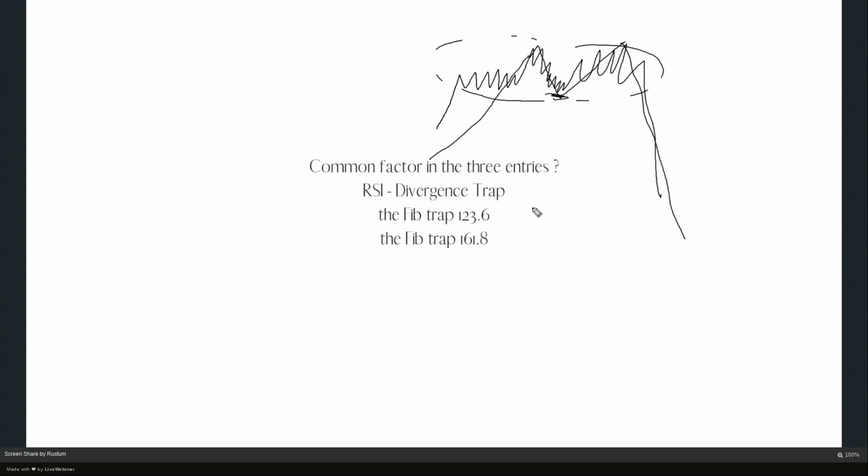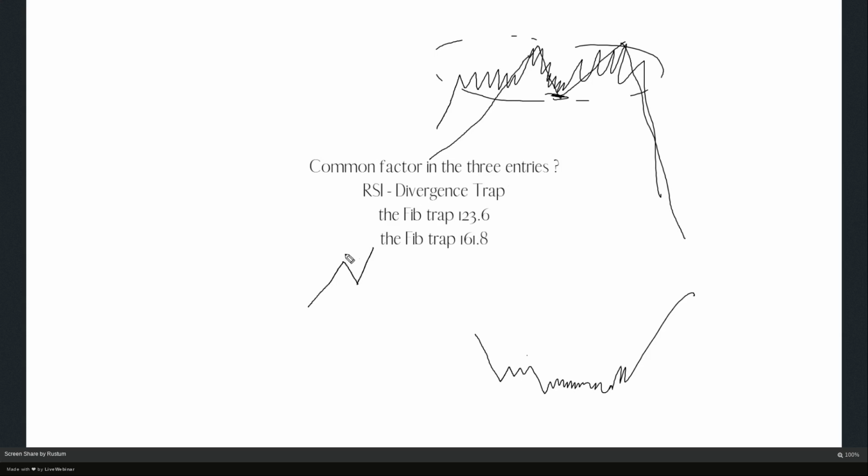No matter what we're doing here, at the bottom we are looking for the W. So no matter how many complicated waves there are before it starts moving in the right direction, it's still that W pattern when we are buying. The common factor in these three is that they are all following through. So if you have the M pattern, the first leg, the second leg, this third leg is always following through.